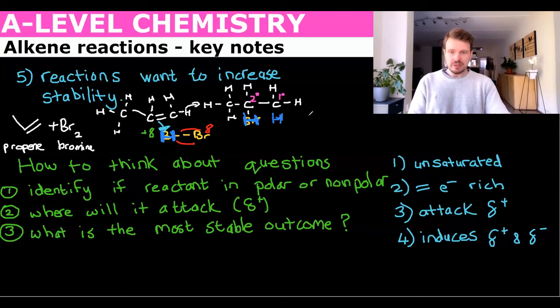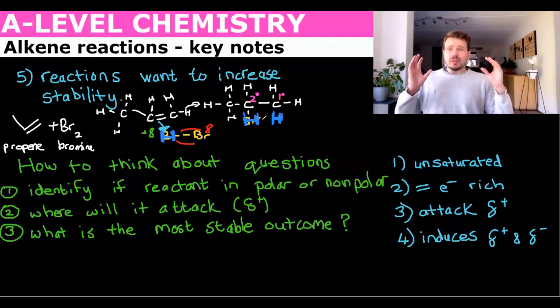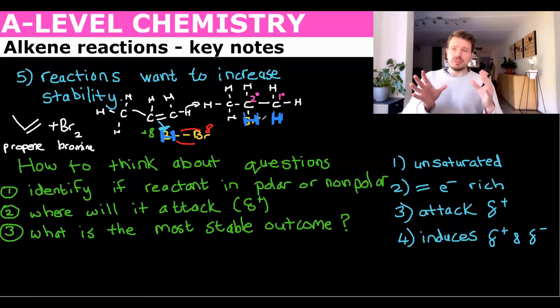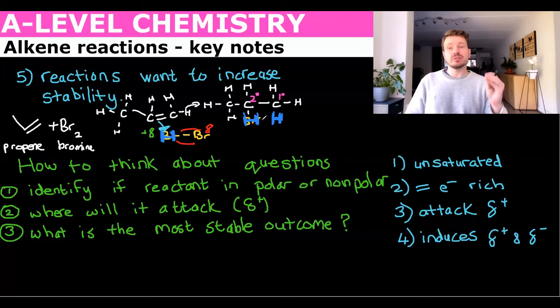And so this stability point that I'm making is that the stability will decide where this H goes. It's not going to go on both of them. The H is going to go on one of them. And so one of the rules you need to know is that the most stable configuration would be for the H to attach to the primary carbon. So it's not going to attach to where we drew the Br. The H is going to attach to the primary.